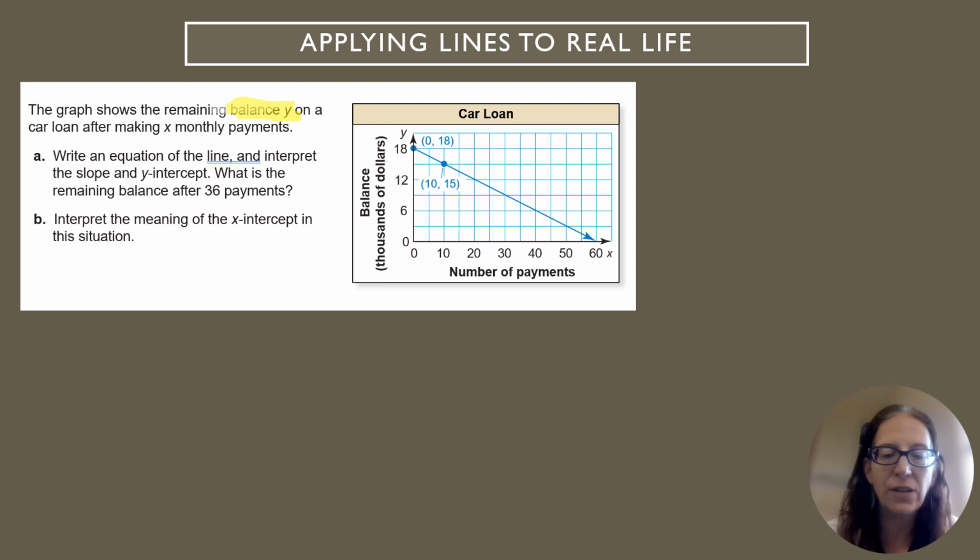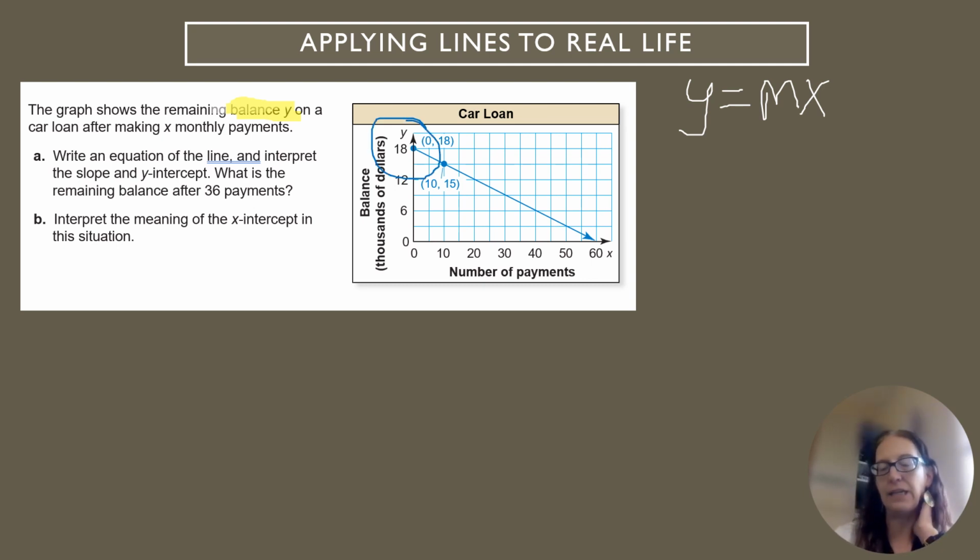So first thing we're asked to do is write the equation of the line. Now, we can actually take some shortcuts here. In order to write the equation of a line, remember that we need the slope and we need the y-intercept. Well, if I look at it, I actually already have the y-intercept. The y-intercept is where it crosses the y-axis, and I can see that that is happening at 18. Now, you've got a choice to make here.